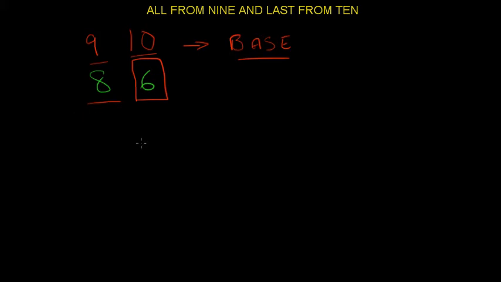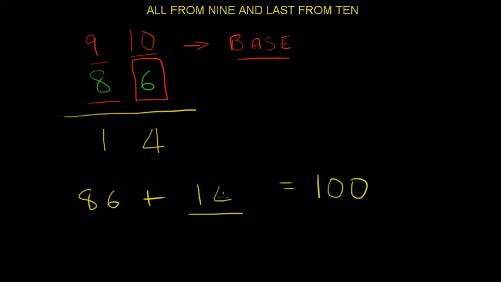And what does that do? We know that complement of 8 would be 1 considering the base is 9. Complement of 6 is 4 considering the base is 10. So our original base of 100, the whole number, we get 14. So a complement of 86 is 14.